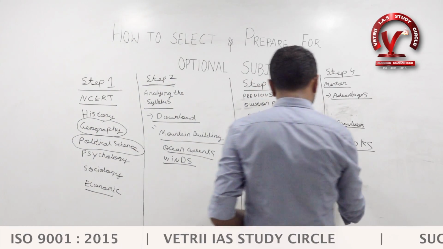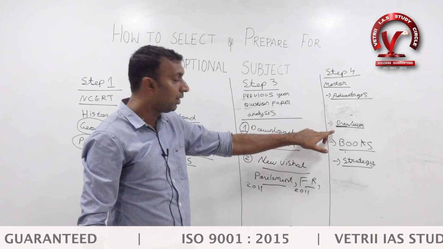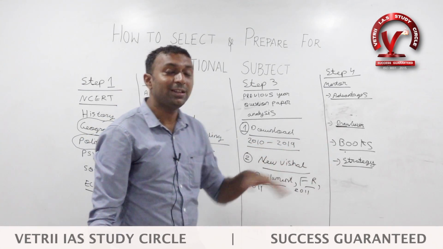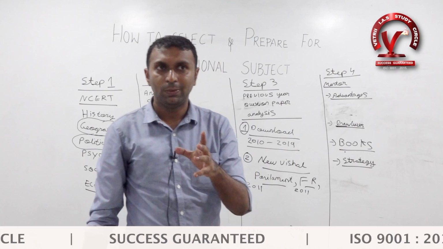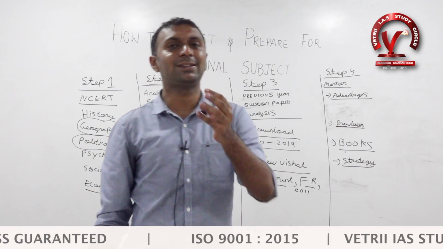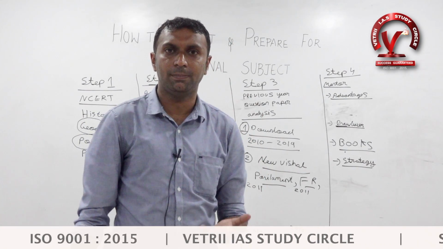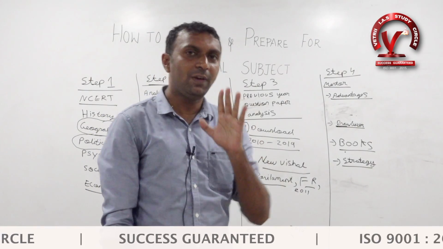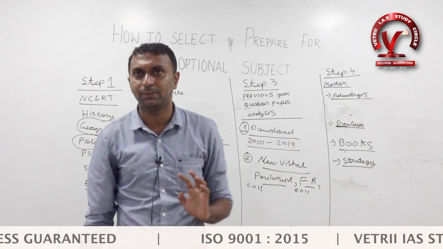Next is strategy. How to prepare for that optional? These questions you have to ask him. Advantages, drawbacks or challenges, the books which I have to read. What is the strategy? How to prepare for that optional subject? Please tell me, sir. You should ask them. Madam or sir, please go and ask them. Getting it?